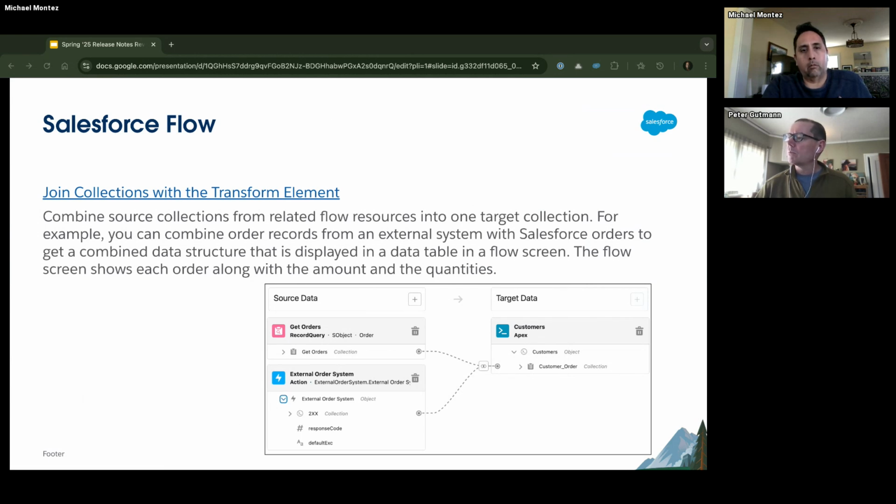Right. Okay. Yeah, we definitely need to dig deep on the transform object element as well, because it can do a lot. And I don't personally have a ton of use cases. I need to build out some use cases for it, some examples for sure.